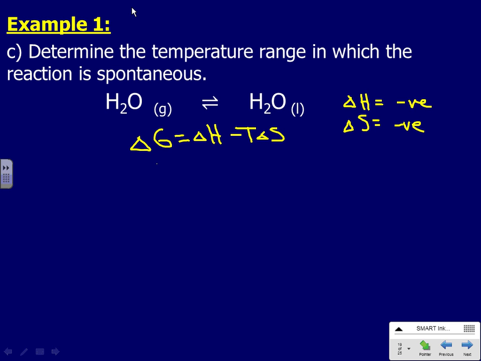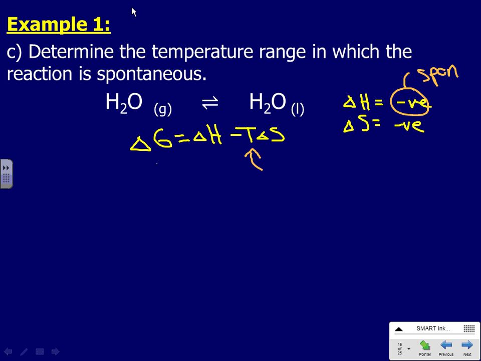So I go back to my two thermodynamic factors, and I ask myself, which one of these supports a spontaneous reaction? Which out of our two supports a spontaneous reaction? The delta H. In this case, that negative is spontaneous. I'm now going to go back to my equation, and ask myself, what type of T is going to make the reaction spontaneous? What must happen to the T in order for the delta H effect to dominate in this situation? Yep. It needs to be small. It just needs to be lower than the equilibrium temperature.